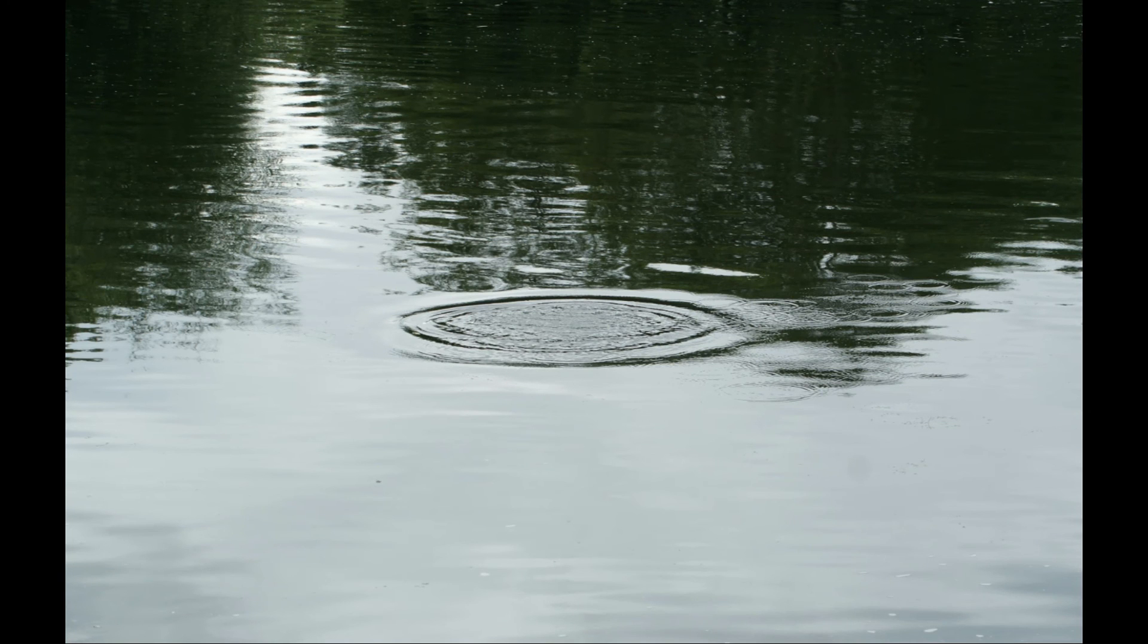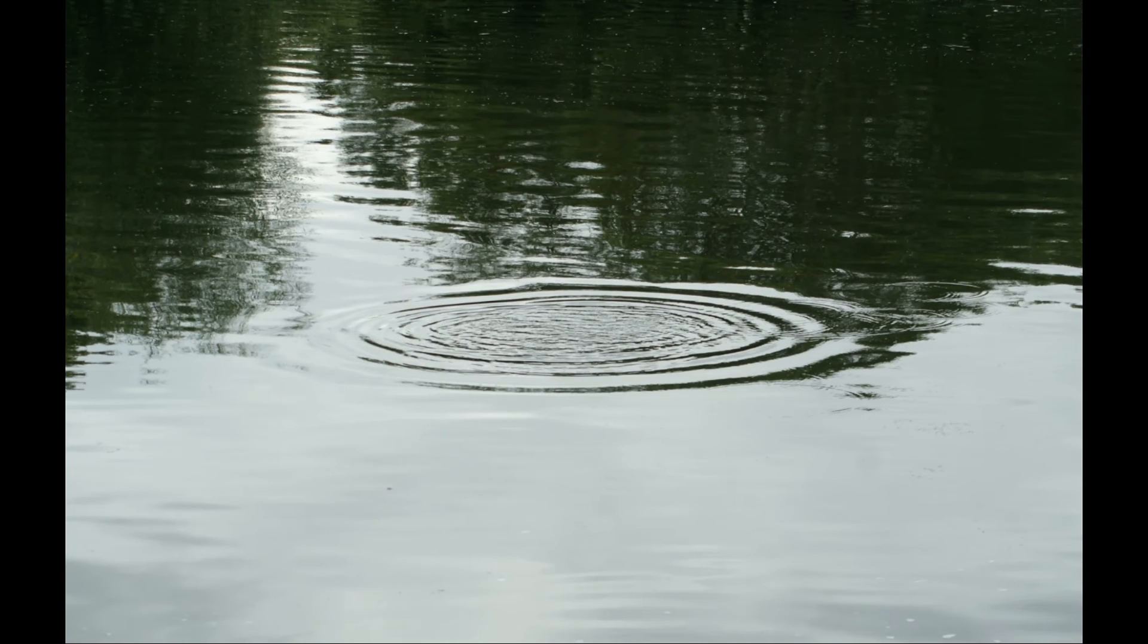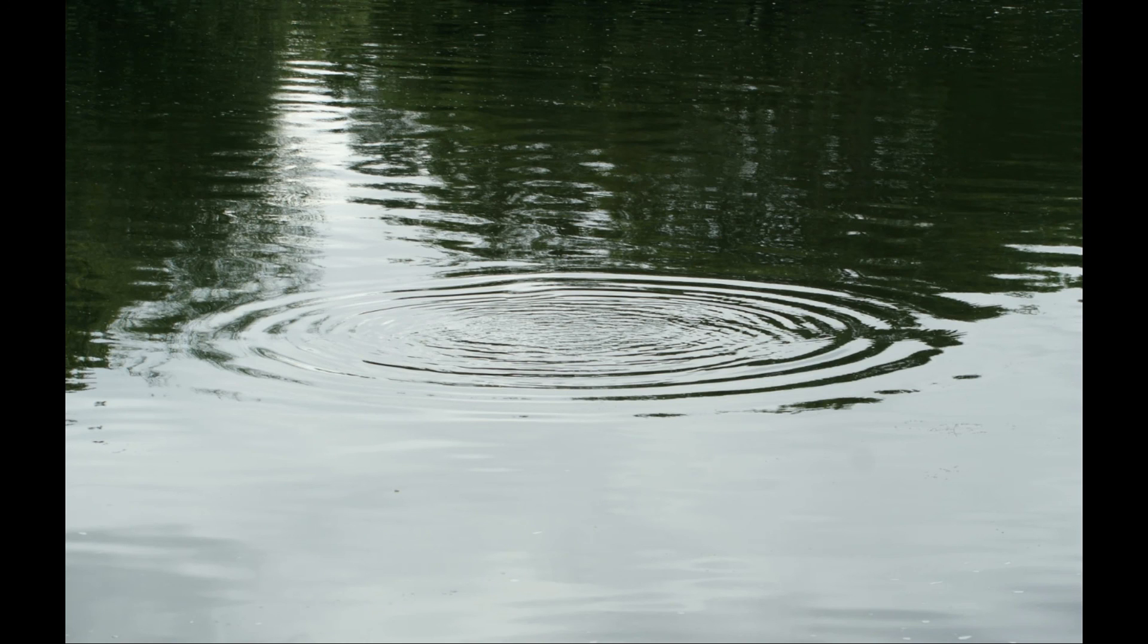Here we see a sequence of photos of the ripples created when a stone was thrown into the Thames near Windsor. In the first you see two or three circular ripples that have formed around the small scale messy ripples caused by the stone splash. As the ripples spread out, we see a couple of things. Firstly, that the ripples further out have a longer wavelength than those nearer the centre. This is what we expect. Longer waves have a higher group velocity than the shorter waves.